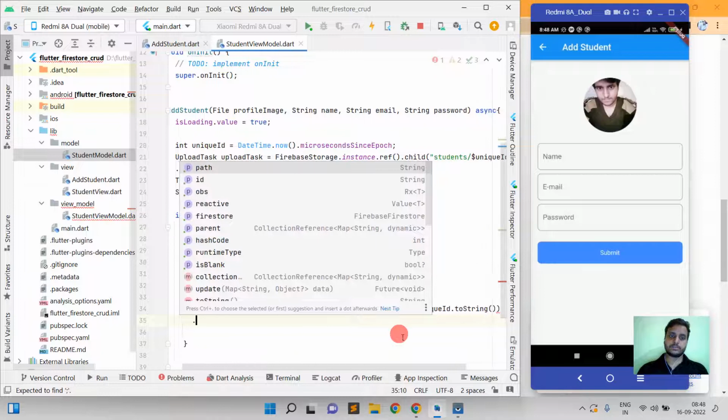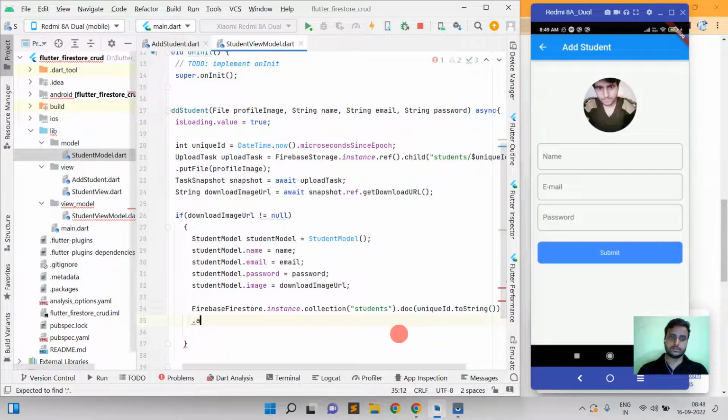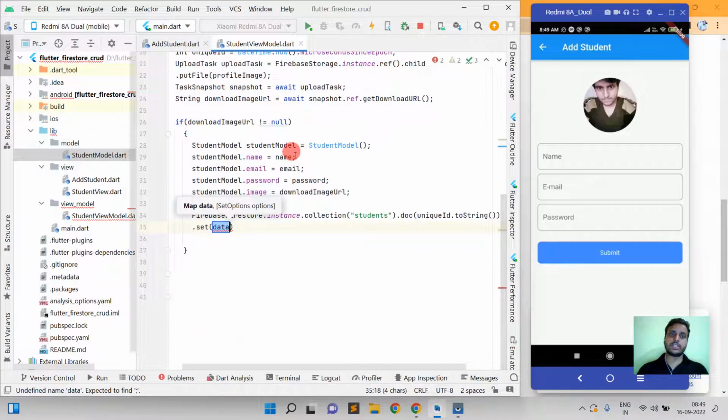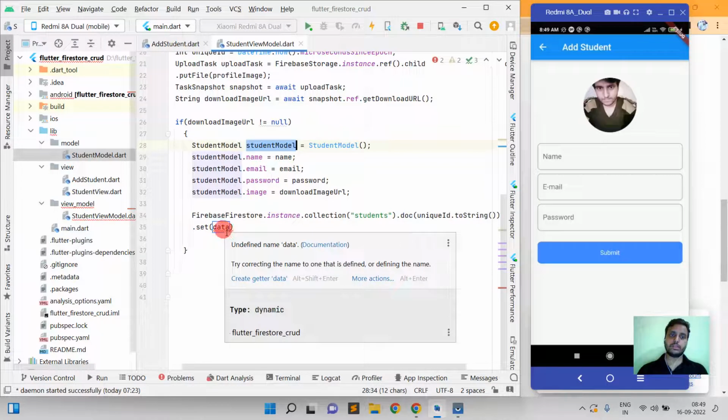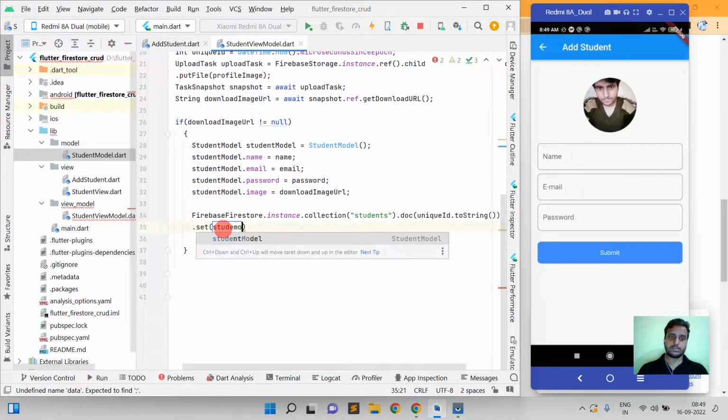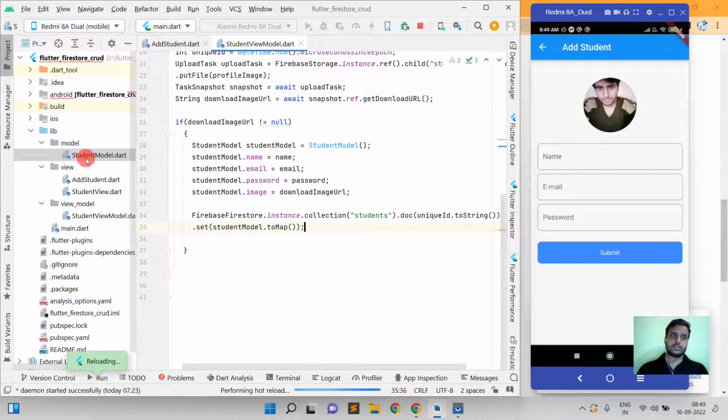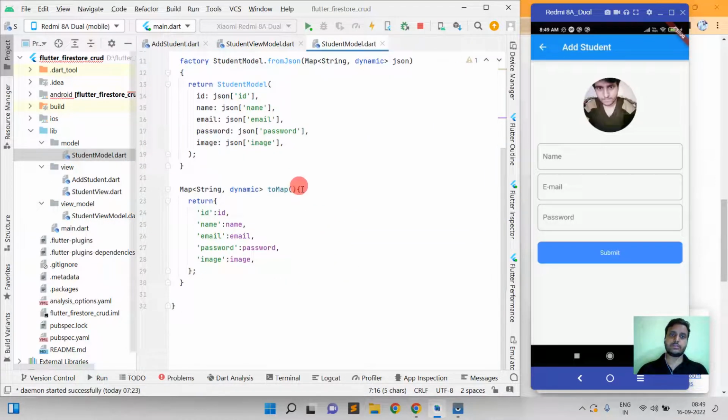Okay, and here I will use set, and then we will set this student model dot toMap, that we have created inside the student model. Okay, toMap.